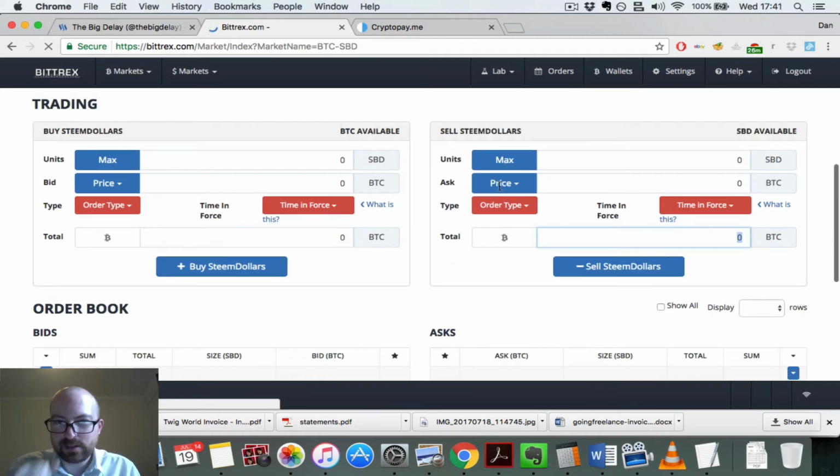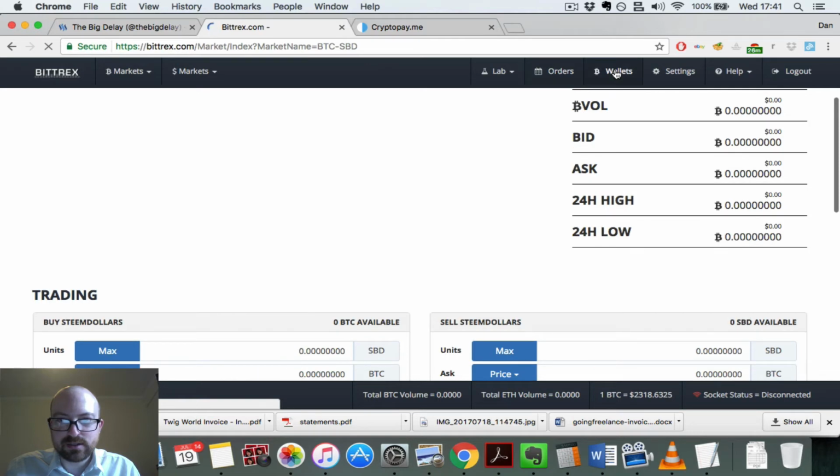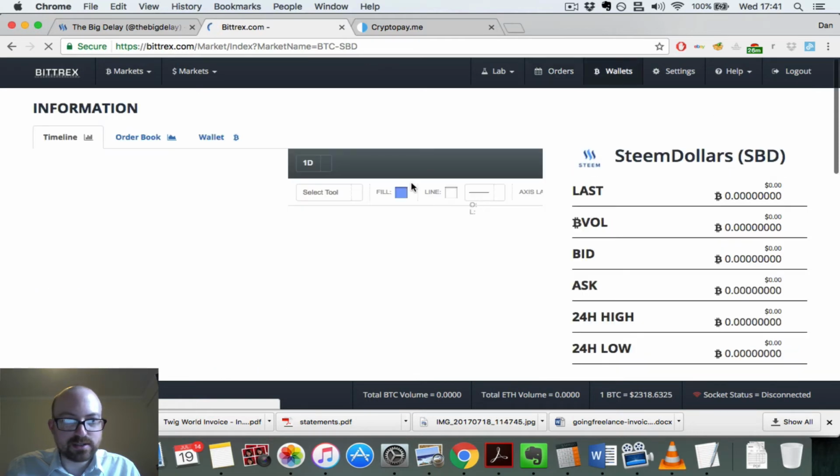You click on the price. Yeah, you click ask. It'll give you a rate. You click sell. It'll sell it, convert it. It'll then appear in your wallet a bit later.